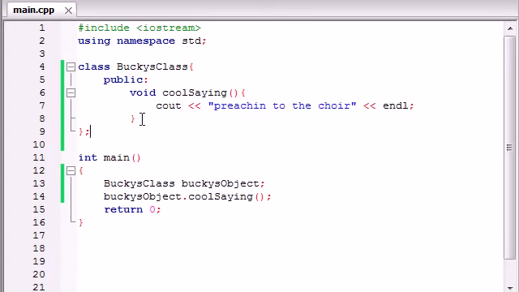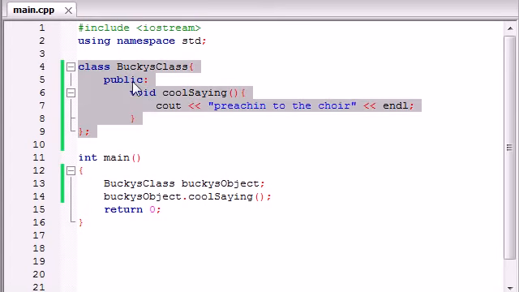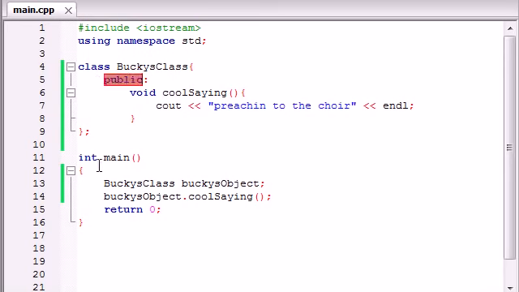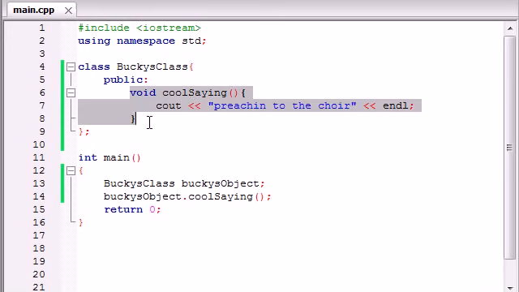So if I had a program that just had a bunch of cool sayings, I'd have cool sayings 1, cool sayings 2. I'd want to put them all in the same class. For now, we only have one function because this is just an example. So we have a function that we put inside the class, and make sure to make it public. That means that main can use it as well. So we have a class, and we made that by making public and threw a function inside it.